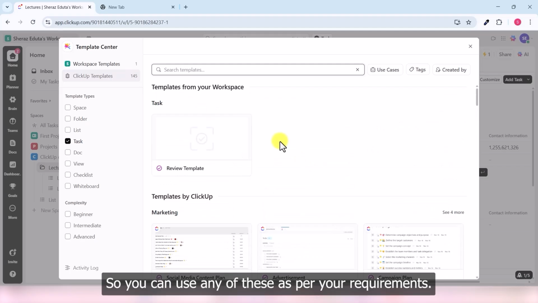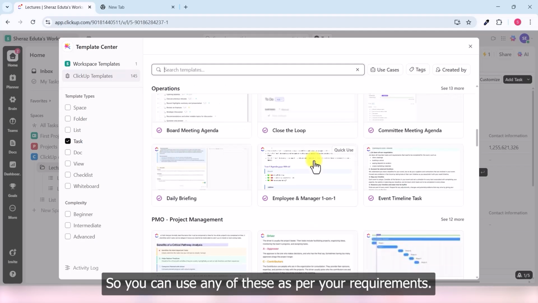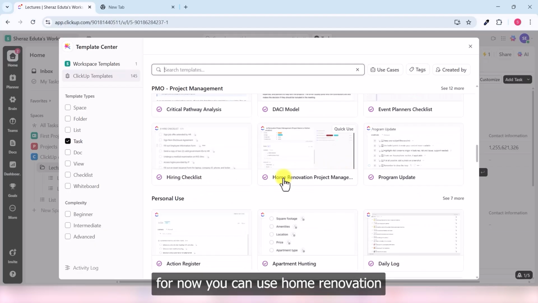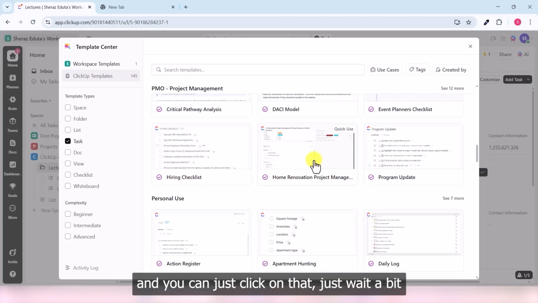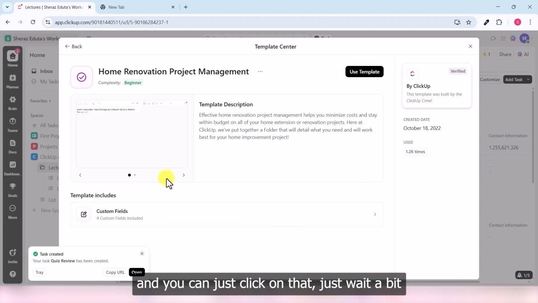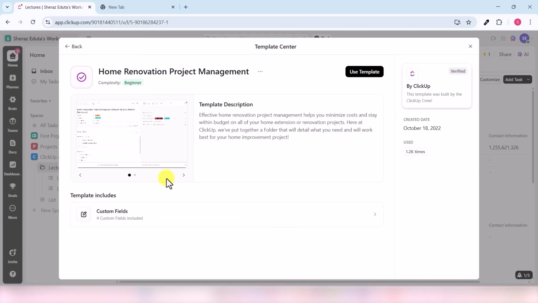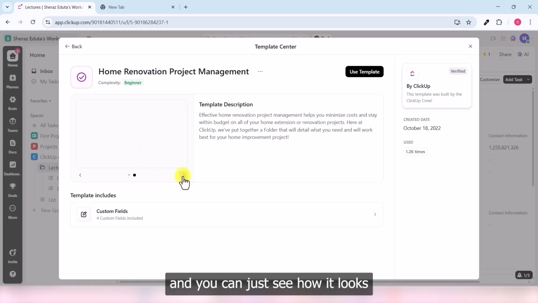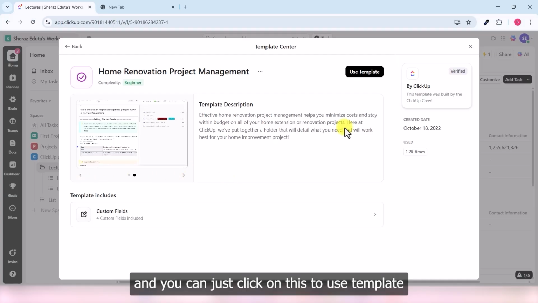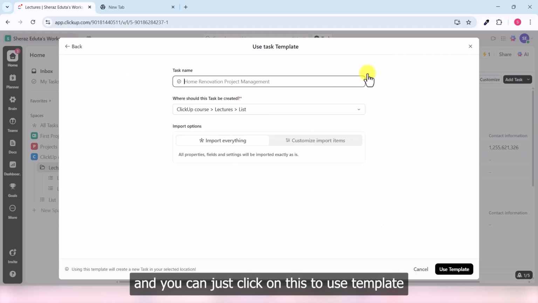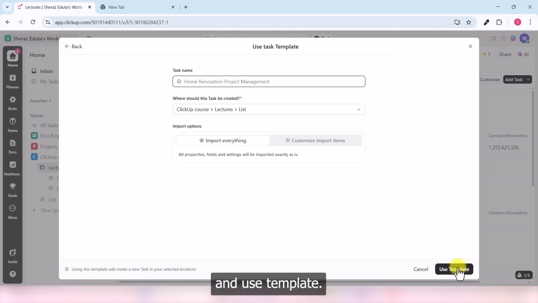So you can use any of these as per your requirement. For example, for now you can use home renovation project management, and you can just click on that. Just wait a bit, and you can just see how it looks. And you can just click on this to use template.